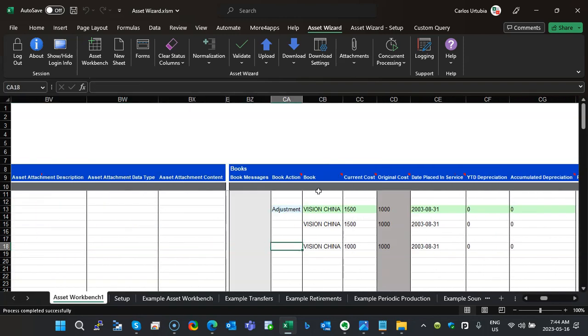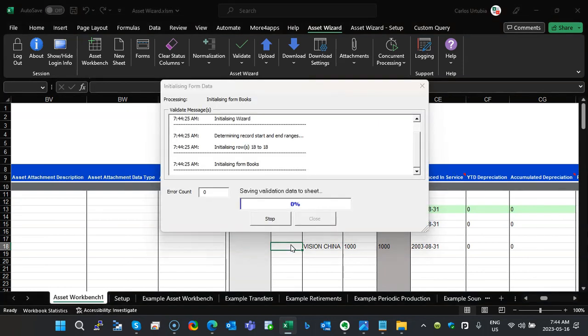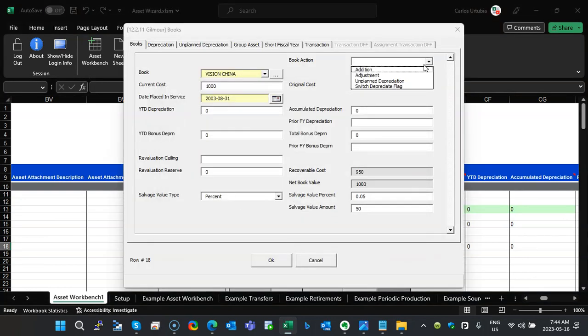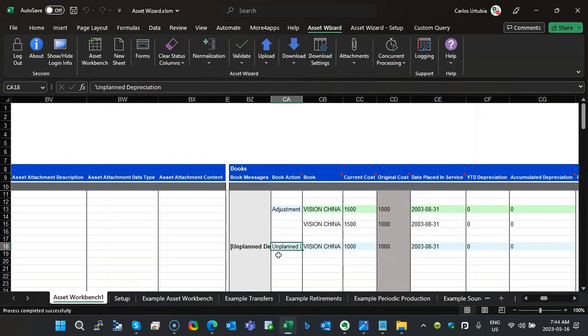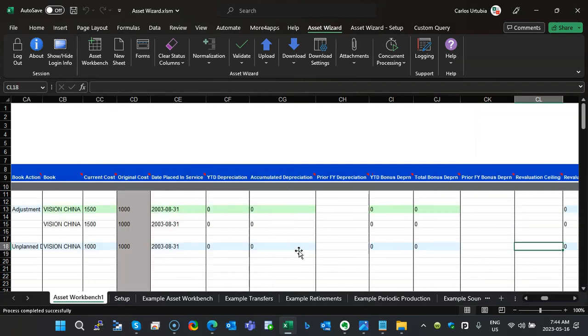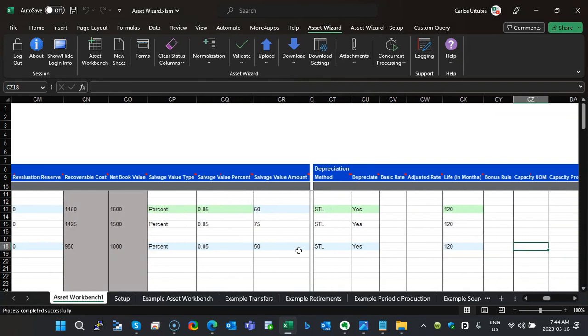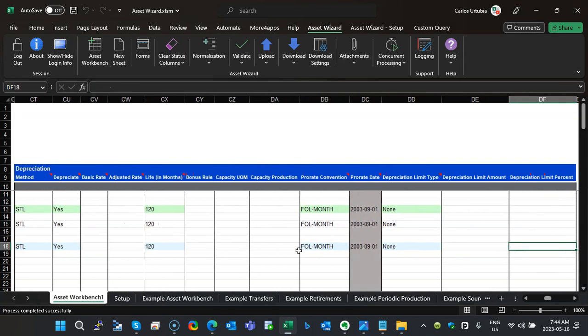And then I will have other options here about the adjustment. Then, for example, I will have the unplanned depreciation. And for the unplanned depreciation, I could just select unplanned depreciation and then put the value for the unplanned depreciation.